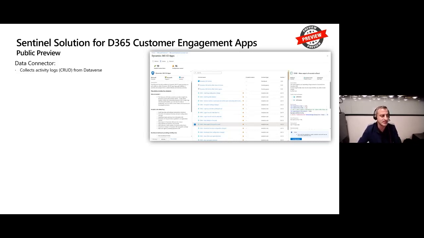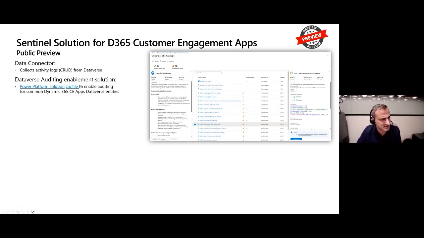Dataverse, to remind you, is the underlying database infrastructure of Dynamics CE apps. In Dataverse you have all the data that you manage in Dynamics 365 Sales and so on. And the data connector will collect all of the activity logs, creates, reads, updates, deletes, from the Dataverse.